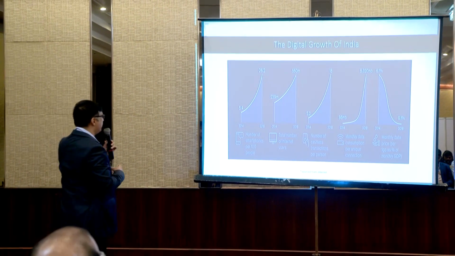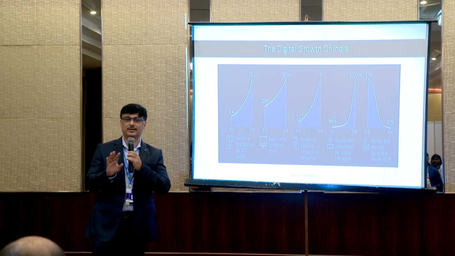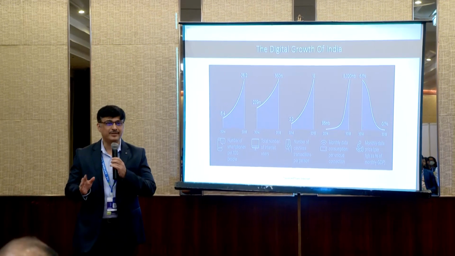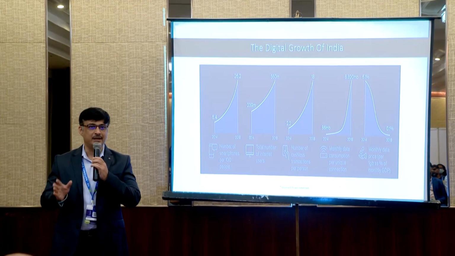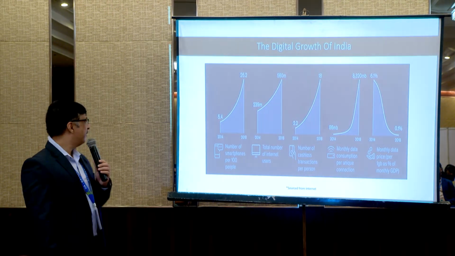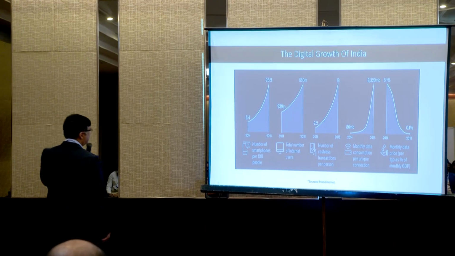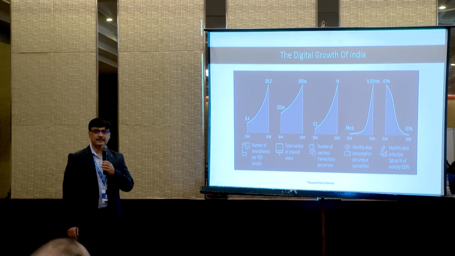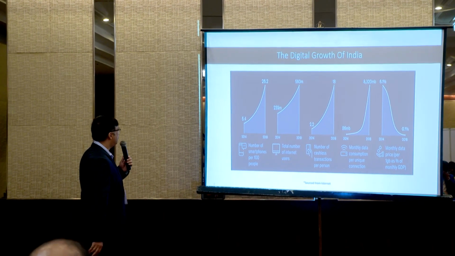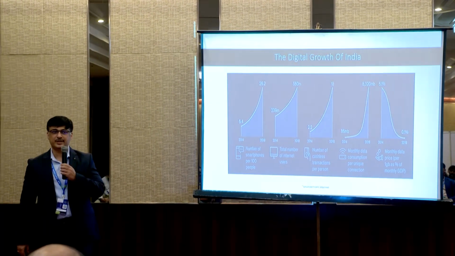So this is the dated data which is available on the internet. So nothing that you have on this deck is from me. Most of the information is available on the internet, and that's why this is digital, right? If you look at some of these parameters on this slide, number of smartphones per 100 people. So this is dated 2018. Can somebody give me some number? What would be the current number for this? Any idea?